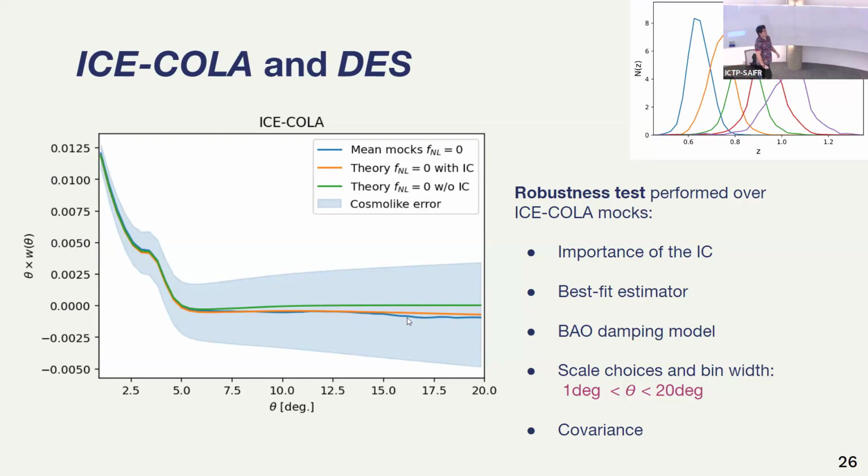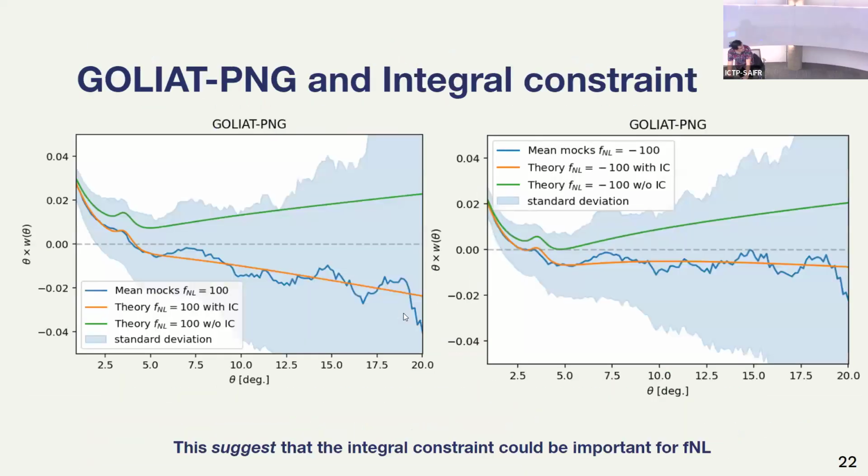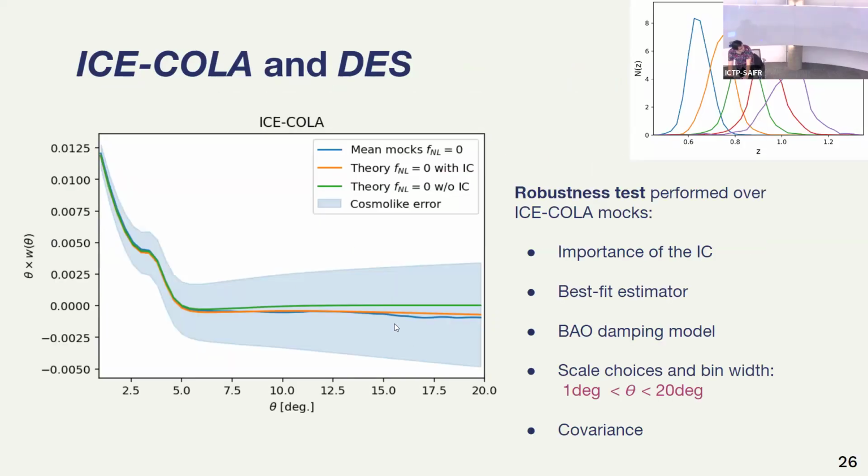In blue, again, the angular correlation function without any integral constraint correction, with f_NL zero, which it should have because the simulations are Gaussian simulations. In green, you have the theoretical modeling without f_NL, with f_NL zero without integral constraint, and in orange we have the simulation with f_NL zero with the integral constraint. The interesting thing is that even for simulations with f_NL zero, you still have some effect of the integral constraint, though in this case it's a lot smaller than the previous one. The difference is not that large, but you still have some differences at large scale.